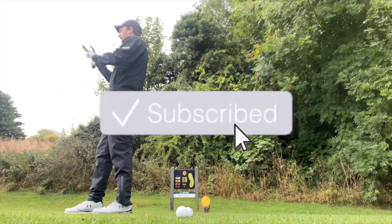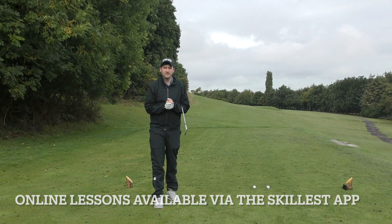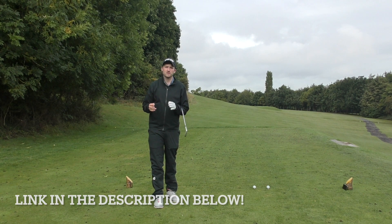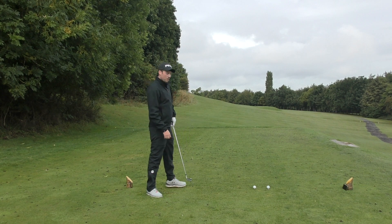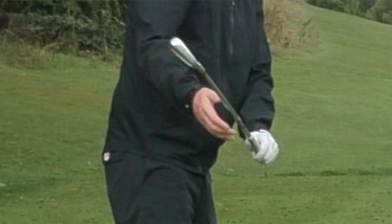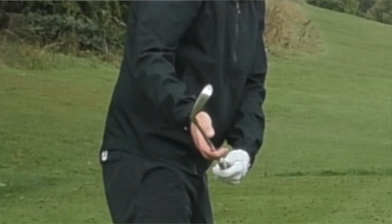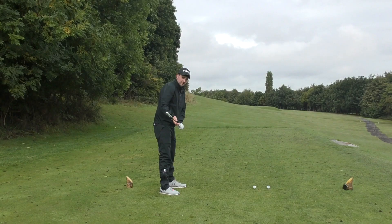So, this killer move — let's think about what it is. I'm very fortunate to teach quite a lot of people, and one common thing that I see amongst slicers. If you're not a slicer, this video might not be for you today, but if you are, one thing that is very common in a slicer is that we get a club face which is twisted open very early in the backswing. Once we take it to this first parallel position, we notice that the toe, instead of pointing up to the sky or even 45 degrees to the ground, is past that 90-degree angle and we see it very open.